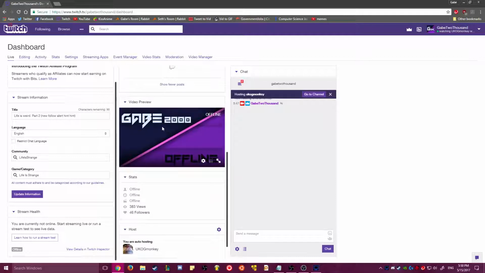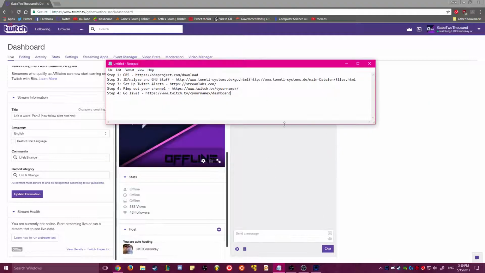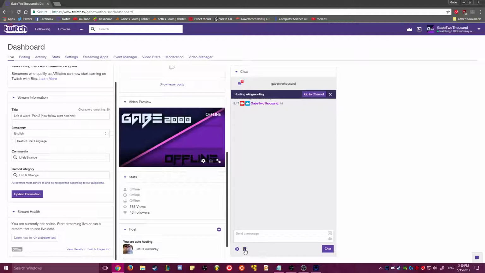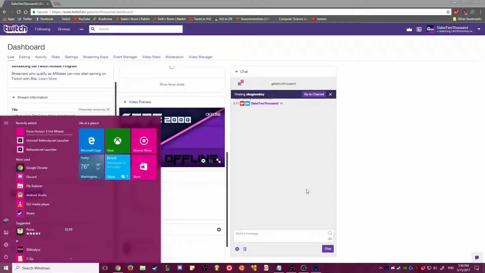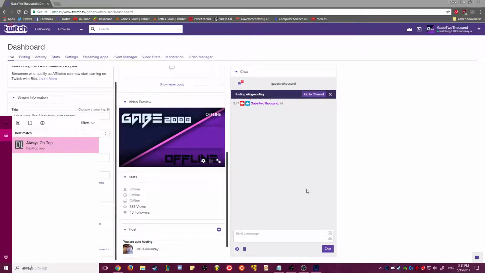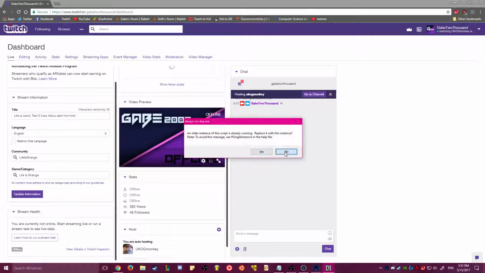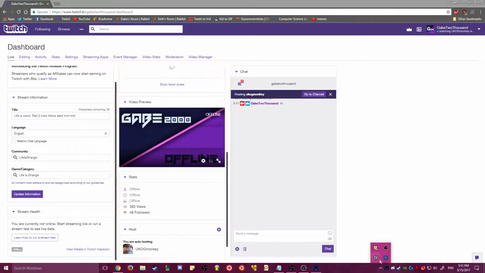You can see a preview down here that I usually leave muted. You can see your chat. You can do pop-out chat. Another cool thing that I want to show you guys how to do, and this isn't on my list, but I will add it to my list when I post it, is I have this software here called Always on Top, and I just run it. Oh, there's already in this instance running. So down here it's called Always on Top.